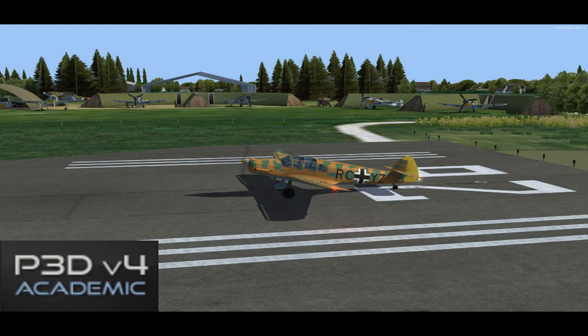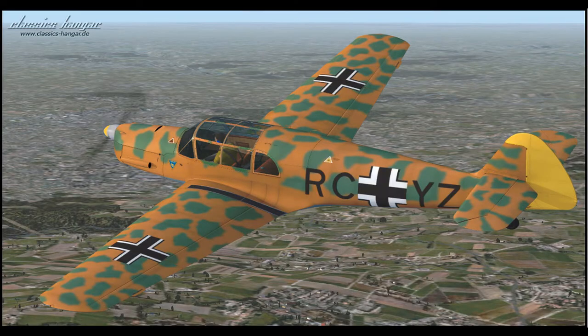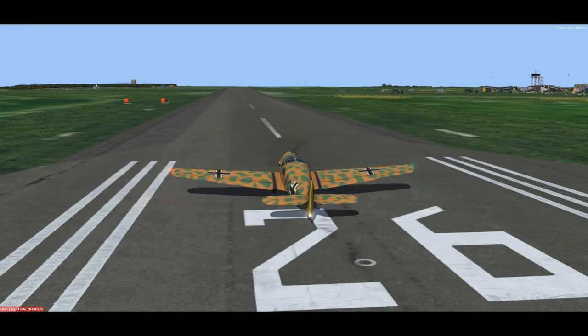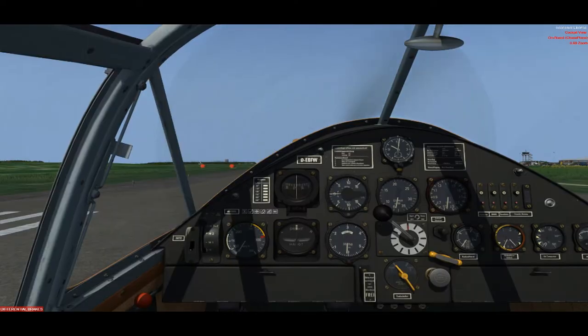Back to the ME-108 Taifun, which in theory should not work in Prepar3D version 4. However, you can manipulate the texture files in order to get them working within P3D V4. And as you can see, it works pretty well. This is just showing you where some of those files should be located.